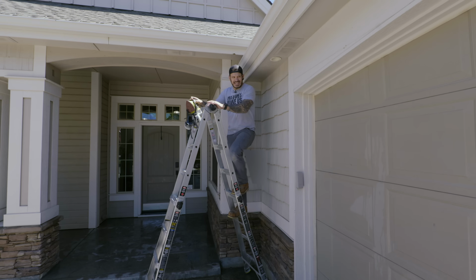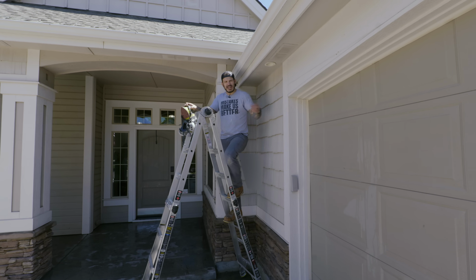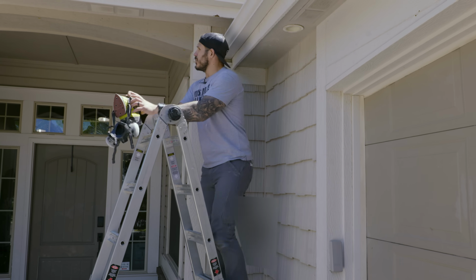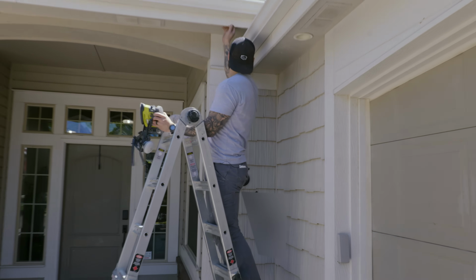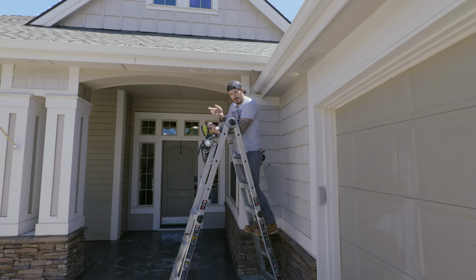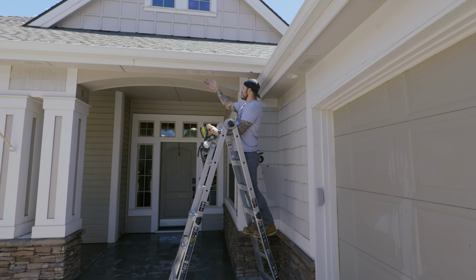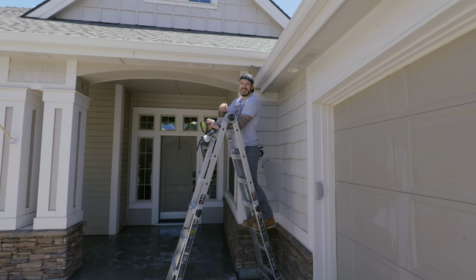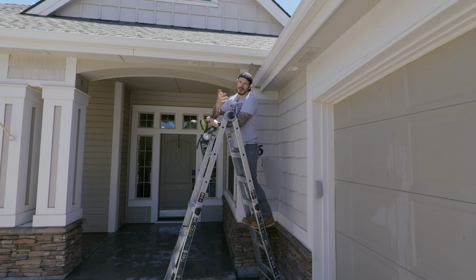Next on the list is sanding. We're gonna look for any parts of the house that have chipping. Most of the time you see a lot of it on the door jambs over the garage. In this situation, we're gonna look for fascia, like right here, this chipping away. You could replace it, which would be a huge chunk here. Or if you wanted to just get by a few more years, you could sand it and then seal it with a primer and then paint over again.